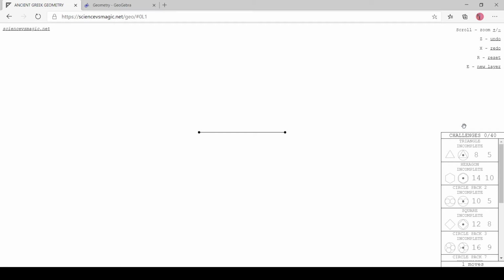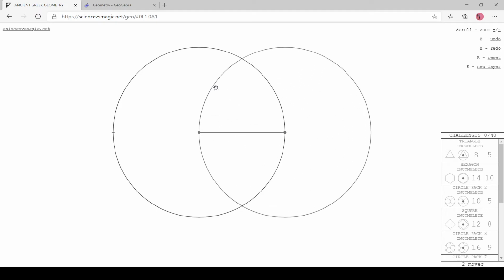So I'll draw a line connecting those 2 points, and we see here on the right are different construction challenges we can go for. So let's try to construct a triangle. It won't even let me go here, so let's just go at this length. That way we can have a circle. And maybe we do another circle. And oh, actually I see a triangle right here. So we can connect that point, and voila, I have satisfied one of these challenges right here.